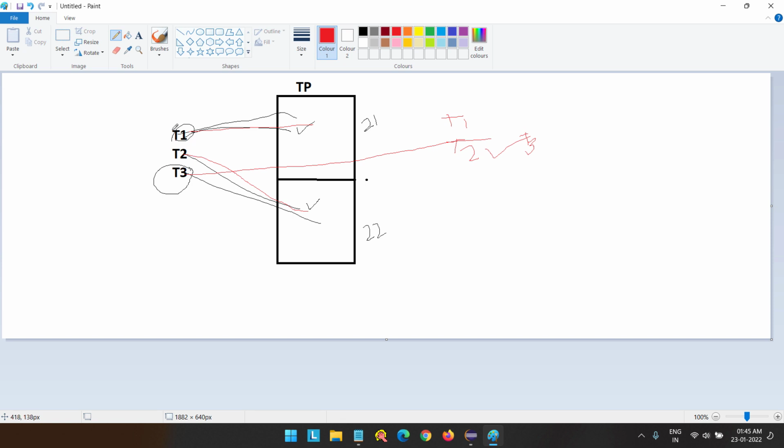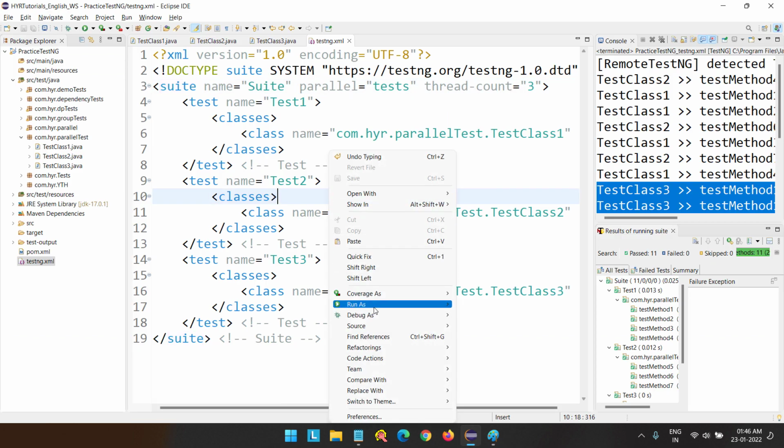And how many test cases do you have? You have only 3 test cases. So what happens? Each test case will go into one thread. So no need to wait, right? Earlier, your number of test cases was more than your threads, so you had to wait until one test was completed within the one thread, and then push your test. But now you don't have to wait. All your 3 test cases can go into 3 threads, right? T1 can go into 1, T2 can go into 1, T3 can go into 1. So let's see that. Now let me execute this.